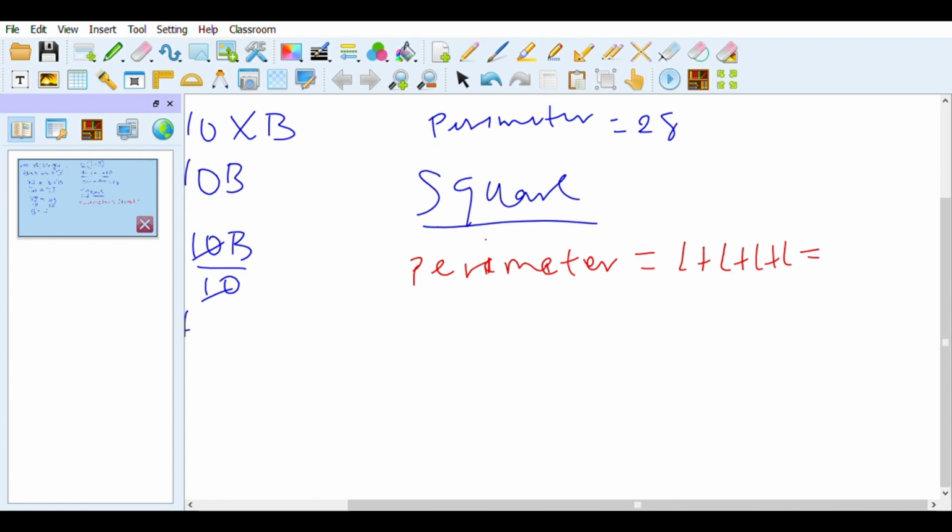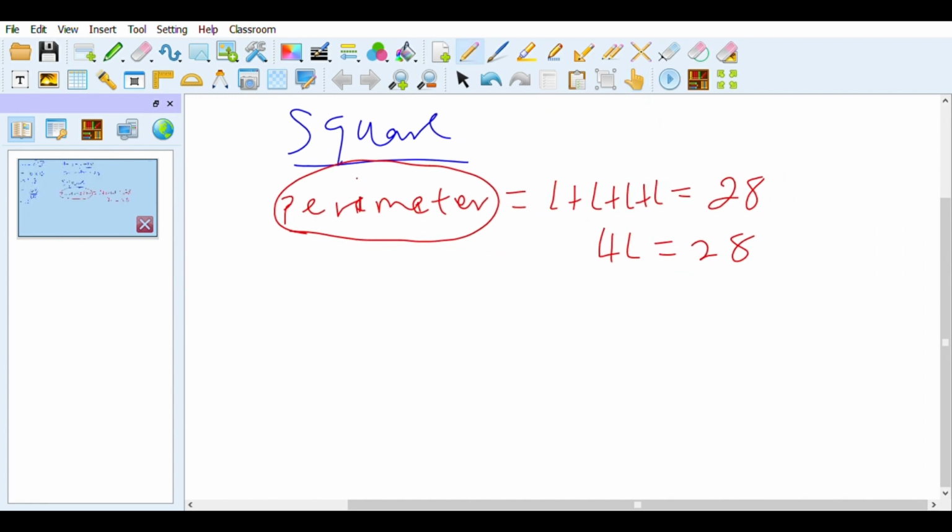and the perimeter has been given as 28. How is it 28? Because they said it's the same as the perimeter of the rectangle. So we have 4 L's here. So 4L is equal to 28. How do you think I calculate L? This is again algebra. You have to take algebra very seriously. There is virtually no question where you will not run into algebra. Apart from arithmetic, one other very important topic is algebra.